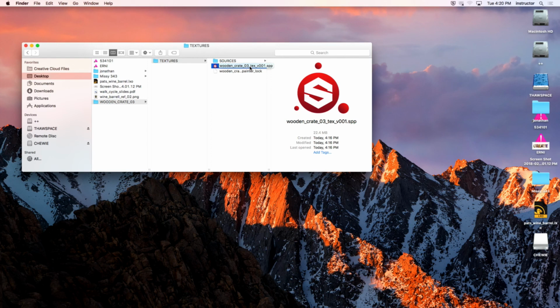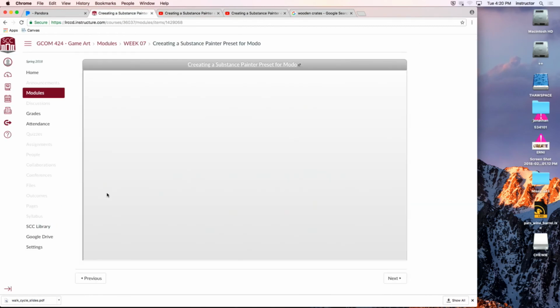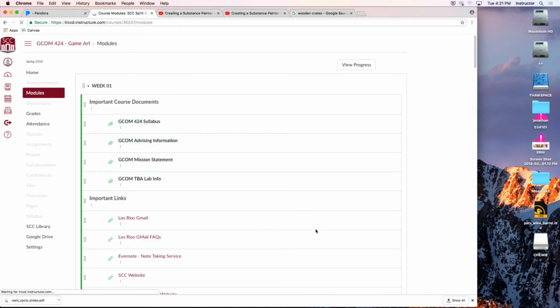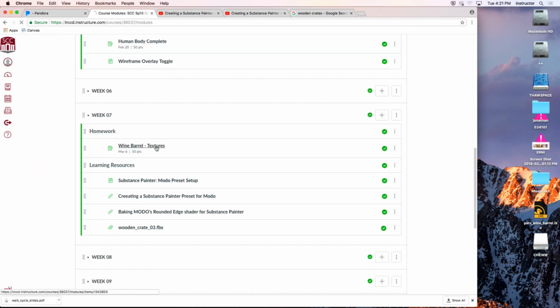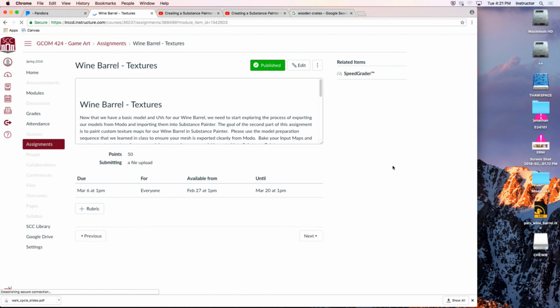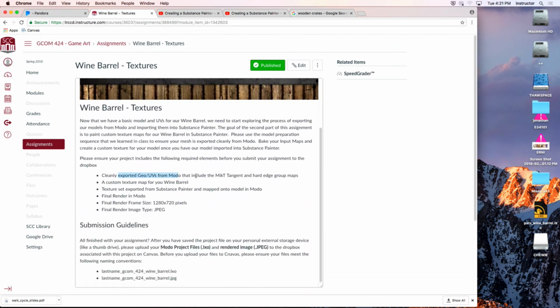All right. So if we return back to Canvas just for one brief moment. All right, so for your textures, make sure that you go through the process that we outlined before, okay? Got to make sure you have your smoothing groups and your tangent basis established, okay? Singular material as well before you export. Those are hard and fast rules. If you don't follow those 3 steps, it is not going to work, okay?